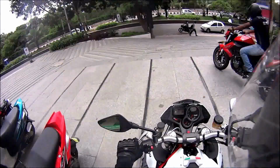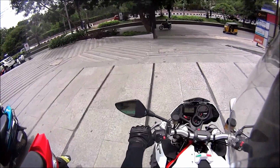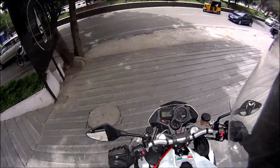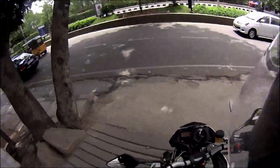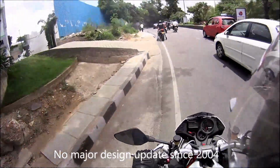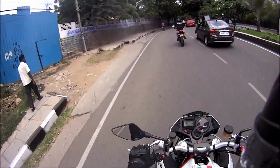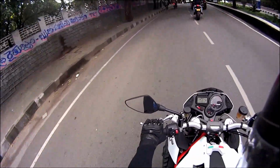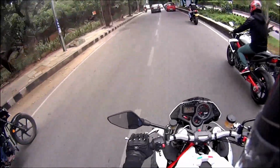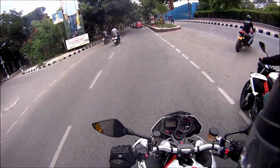It has a hydraulic clutch, and to me the bikes look absolutely amazing, and it's a very old design, as I'm told. The clutch is very light and, let me tell you, very explosive. If you're even a little bit reckless while dumping the clutch, the front wheel might just pop up. Skidding is impossible as this comes with very good soft compound Michelin tires.